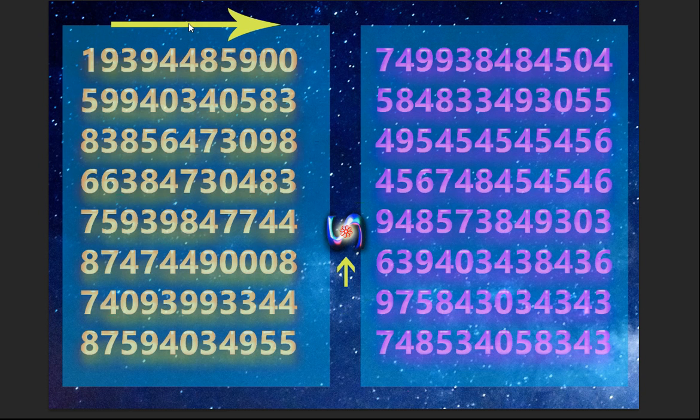The numbers on both sides of the screen are going to be flowing downward, that is, vertically. And they're going to be doing it in sync. They're phase matched. This number is phase matched with this one, with this one, with this, and so on. So they're going to be flowing down on both sides. Now, not every one of these codes is going to be transferring. Only the ones that need to be transferred to comply with your intention at this time, what's needed at this time. Automatically, we ought to be updating this stuff all the time. Comes in, we update. Comes in, we update. However, while we do it to some degree, especially on good days, we are not anywhere near updating as much as we should be.